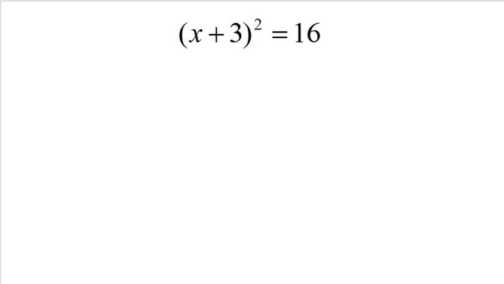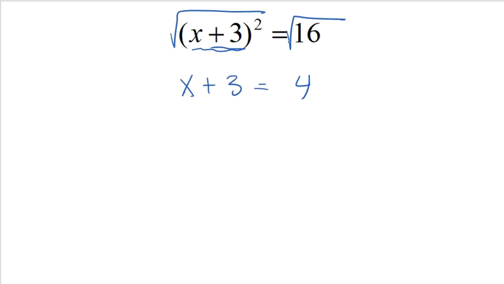Once again, this is the form I'm talking about, where we have something squared equals 16. So once again, I'm saying, all right, well, this is easy. I actually like this. How do you get rid of a square? Square root both sides. That's awesome. The square and the square root are inverse operations, they cancel each other out. All you get is x + 3 equals 4. But wait a minute. I put that square root there, so it's actually 4 or negative 4. Then I'm going to subtract 3. So now I've got to do this twice.